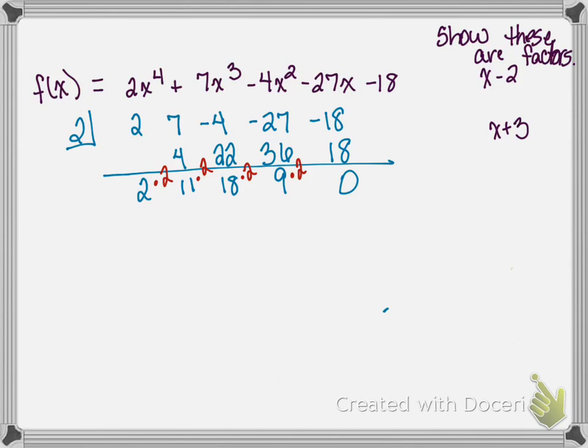It confirms that. Now my hope is that now I can factor this. So I'm just starting with my 2, and I am writing down the coefficients. 9 is my constant, and I work up from there. Can that be factored? Can 2x to the third plus 11x squared plus 18x plus 9 be factored?